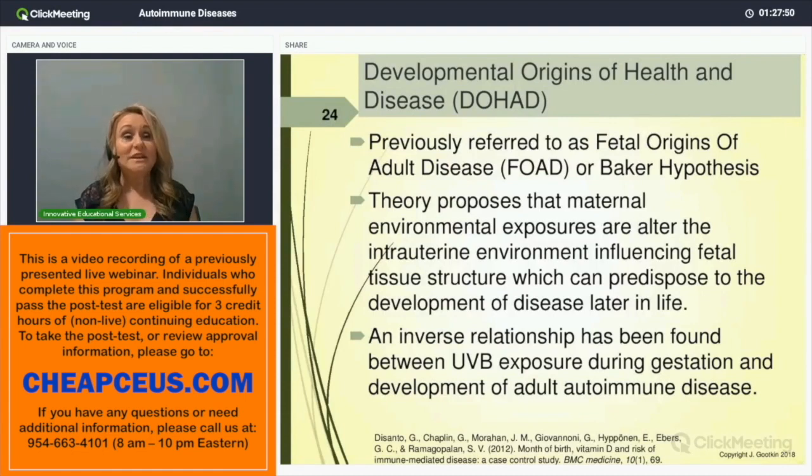So in Scotland, they looked at babies born between 1997 and 2009. And in England, they looked at babies born between 2003 and 2009. So we're spanning several decades. Fascinating study. What they did was gather information on the babies born and the development of different autoimmune disease. And then they also went back to the National Aeronautics Foundation and pulled all the weather data from the corresponding time periods when those moms were pregnant. I can't imagine the work that went into this study, but it made me so excited to find it.